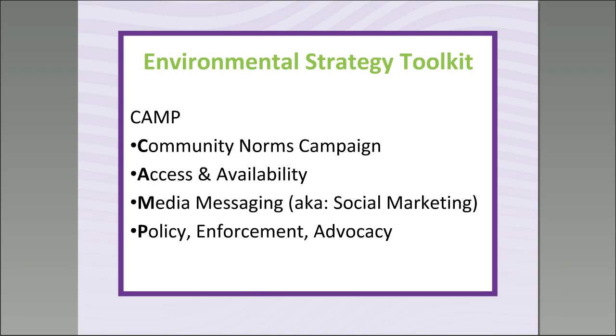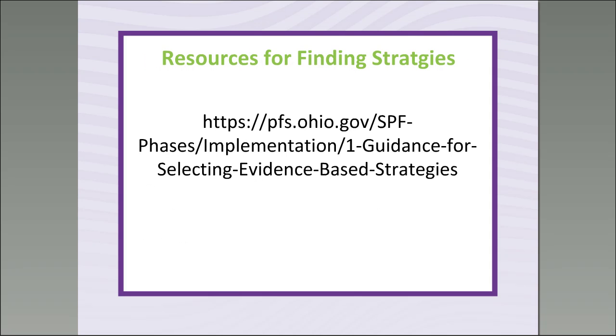The online environment is a great place to start. Depending on your problem of practice, sometimes called a prevention priority, there is a wealth of information on what is being done across the country or even across the state to address the intervening variables that are at work in your community. Because the actual approaches are dependent on your problem of practice, we can't provide a list of strategies to choose from, but what we can do is provide resources.